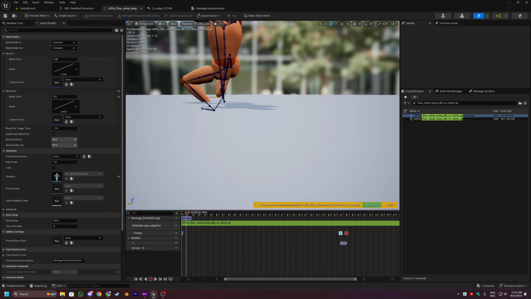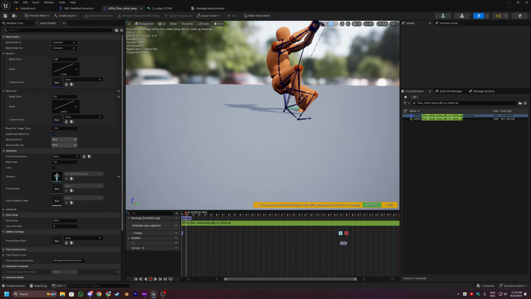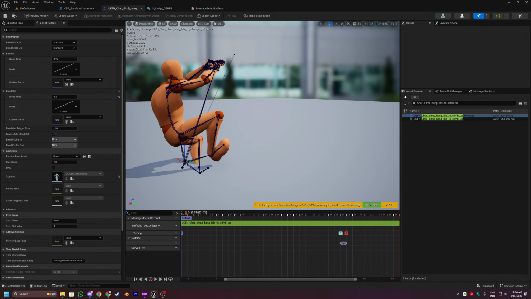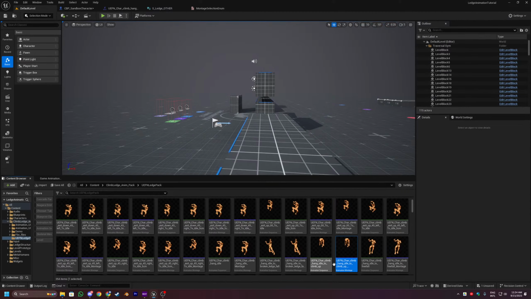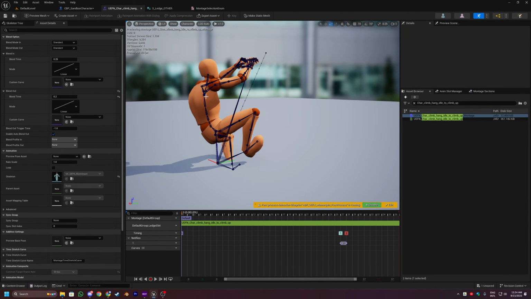As you can see, the root moves too early. The hands are static, but the root bone is just moving. That doesn't make sense. I'm gonna contact the owner of the animations so that he can take a look at this. So when you guys download this animation in the pack, it's going to be fixed as well.